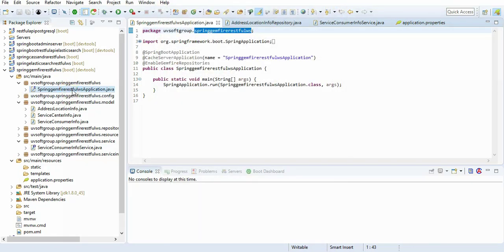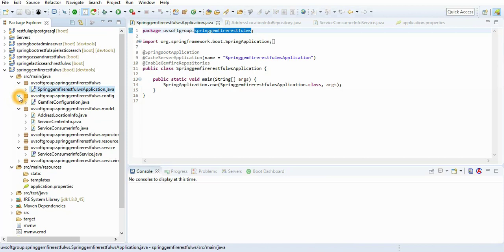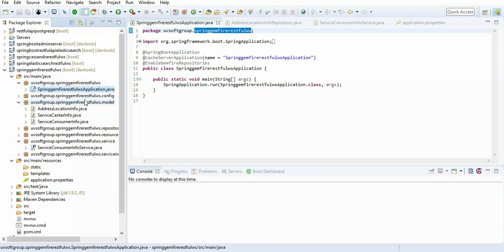If you take a close look at that one, this is the main class, and then there are packages which contain the information or the source code in modular form.